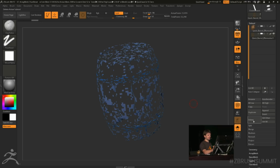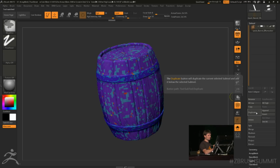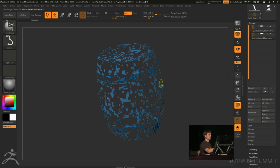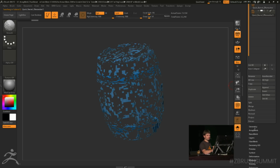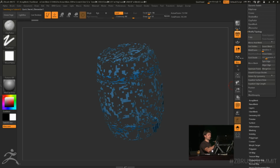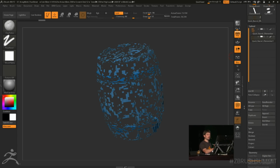So now I can come through here and delete that, or not delete that. Let's do it one more time. Let's grab that polygroup again. We want to delete hidden. So Geometry tab, Modify Topology, and Delete Hidden. And now I just want to extract this out. So since it's the only thing visible on my mesh, you can use extract. You don't have to always use extract with masking, so you can use it as well with just visible geometry.